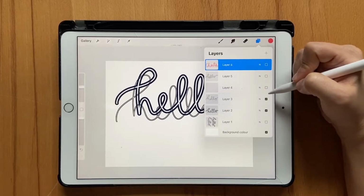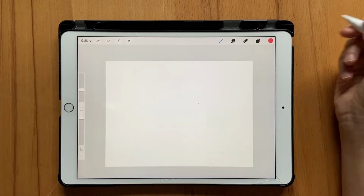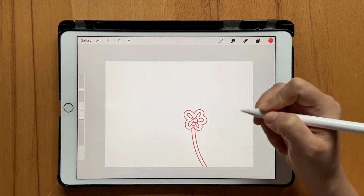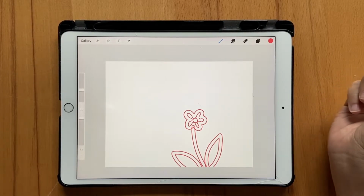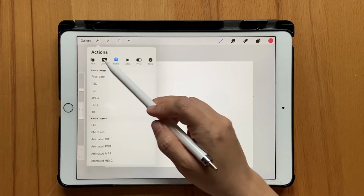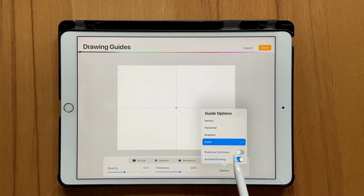So I'm going to quickly show you what you can do other than using this for hand lettering. I'm going to choose one of these brushes, and for example, I could use it to make some flowers, you know, something like this and like that. Or you could also use it for various things. Let me undo this and click on canvas and click on drawing guide, go to edit drawing guide, go to symmetry options, and let's do radial. Okay, and then click on done.